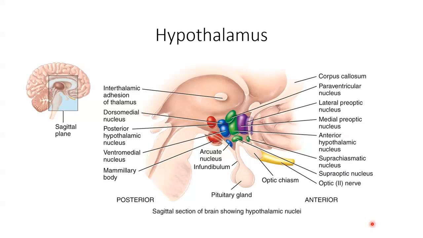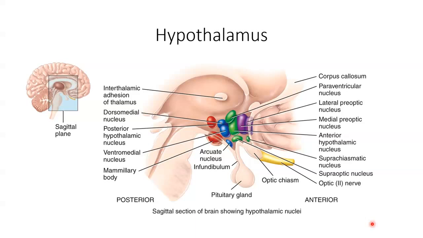So, as part of its job as one of the major regulators of homeostasis, the hypothalamus is involved in the regulation of emotion and behaviour. It regulates food and water intake by causing a sensation of fullness or of thirst. It controls body temperature by stimulating activities that either promote heat loss or heat production and retention. And the other major function of the hypothalamus is the production of several hormones.